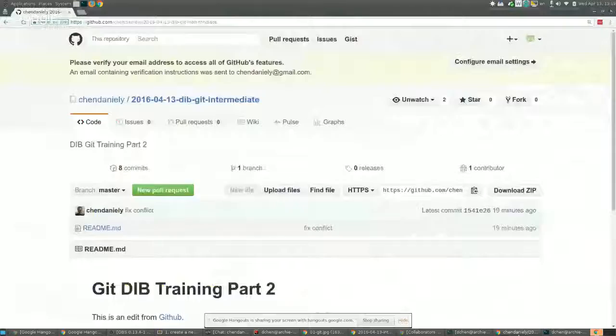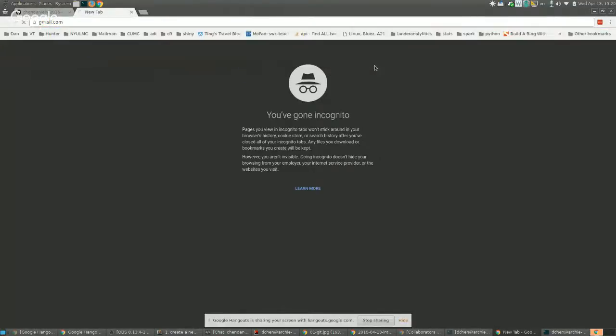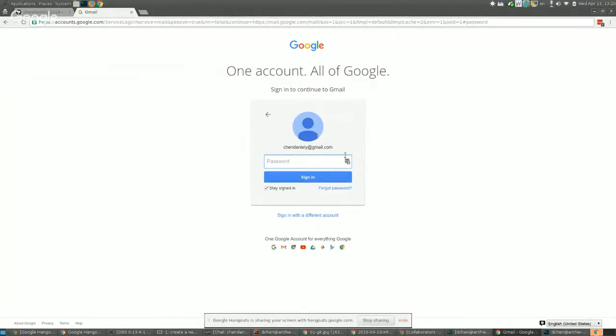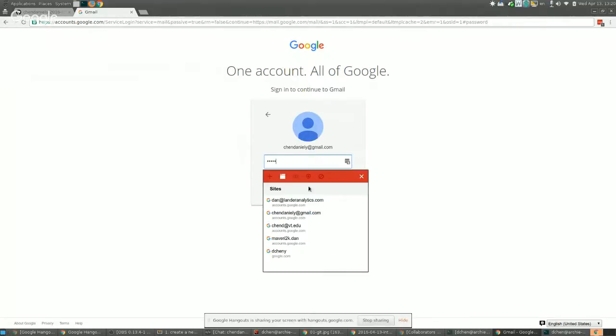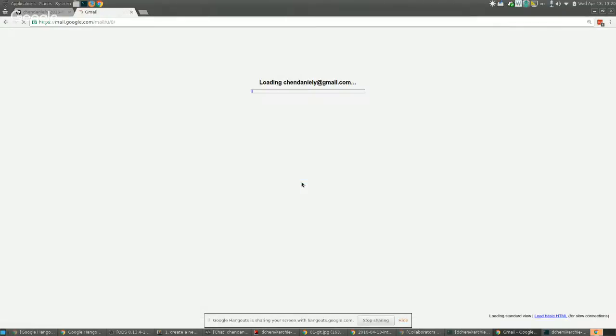All right, so apparently I need to verify my email address. So I am going to have to do that. Hopefully you guys have that problem too. Oh, I don't remember this password. Oh, please, LastPass. Oh, worked.